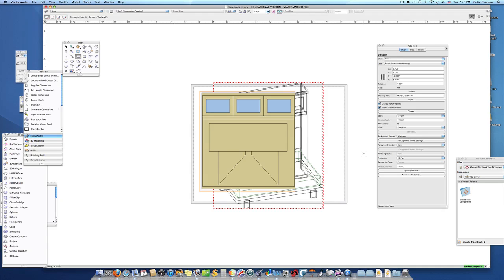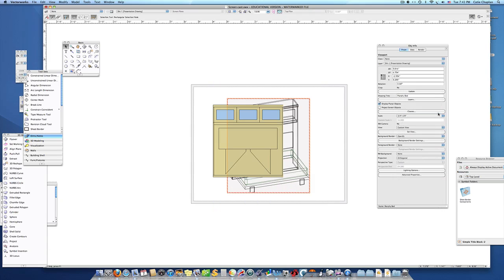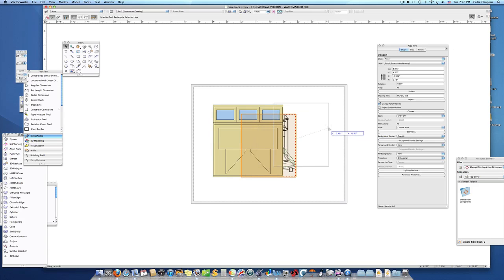I now have both my viewports on my sheet layer, but they don't look very good. They're too big, they're overlapping. So now I'm going to start editing. The first thing I'm going to do is change the scale. I'm going to reduce the scale to 3/4, and I'm going to do the same thing for the other viewport. I'll highlight that. And see, can I fit them both on the page? Doesn't look like it. I'm going to have to reduce that a little bit more. Reduce that back down to a half. That's a little better. Move them apart.